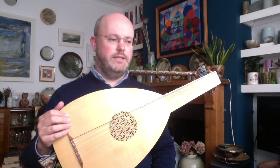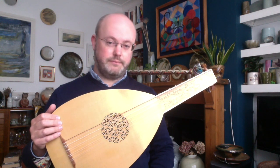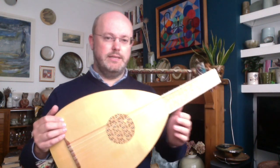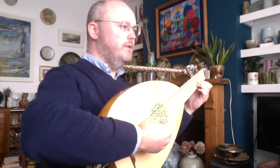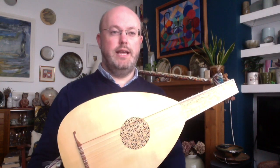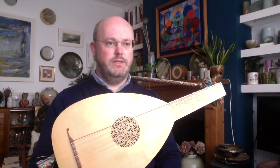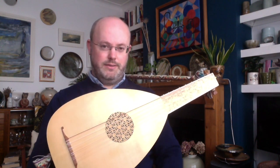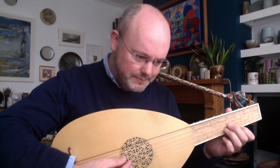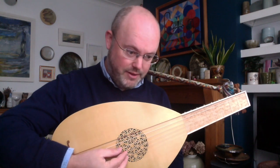A lot of you will be recording yourselves playing, so you'll need to look at some music, and where you put it matters. If you put it too far from the lens you end up in profile, losing one eye — a very unsatisfactory shot. Move your music as close to the lens as possible so you can maintain a nice shot while reading it. Also, if you put your music down low on the table you'll end up crouching over, showing too much of the top of your head with a heavy-browed look. Keep the music at the same height as the lens and as close to it as possible for a much nicer shot.